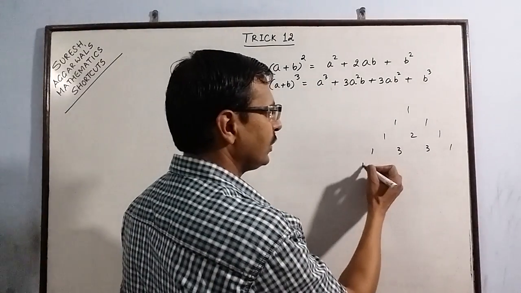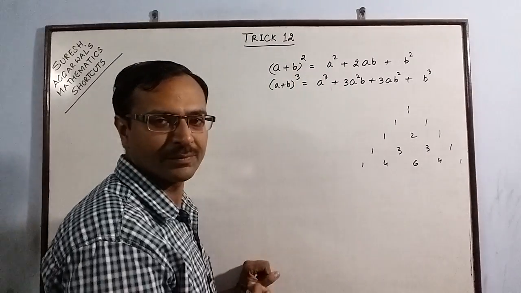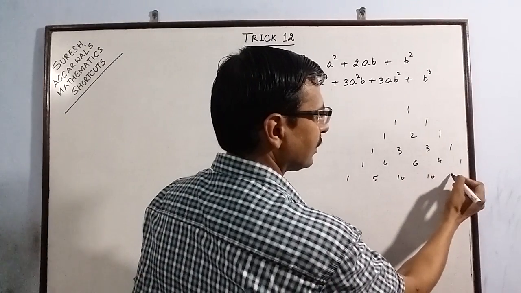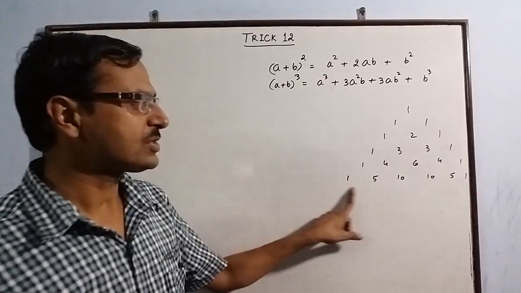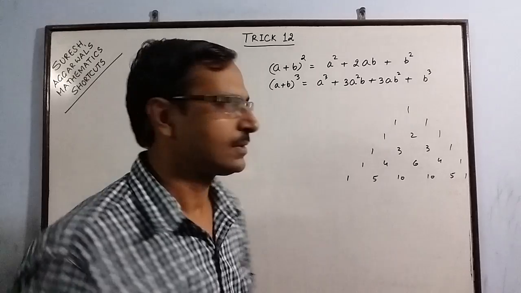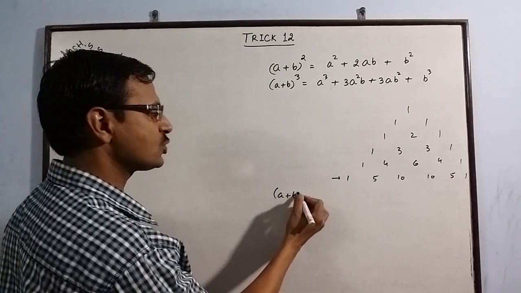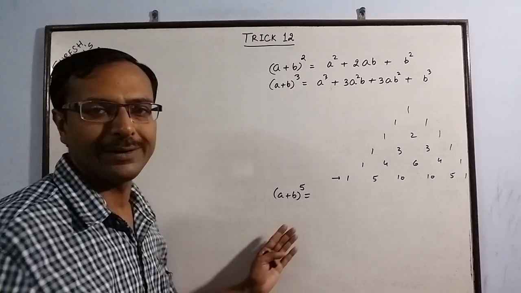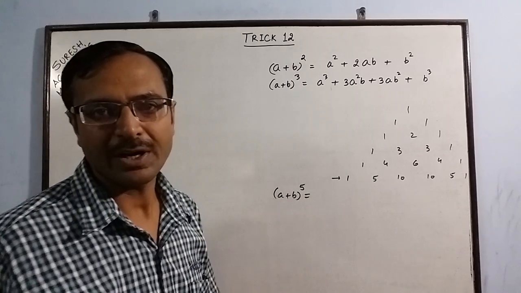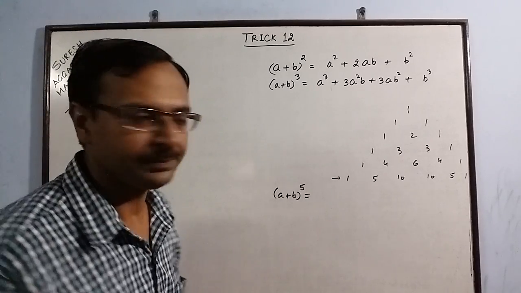Like you expand this Pascal's triangle, next row will be this, next row will be this. This row contains 1, 2, 3, 4, 5, 6 terms. So using this you can write the expansion of (a + b) raised to power 5 also orally. In multiplying (a + b) 5 times we will take say about 1.5 minutes time, but using this Pascal's triangle you can write this verbally.